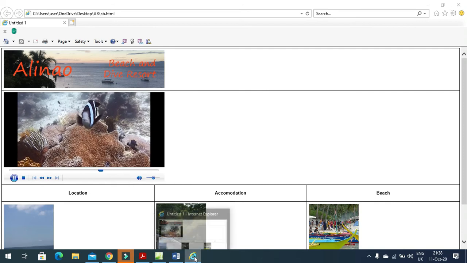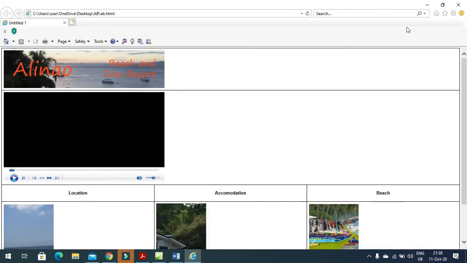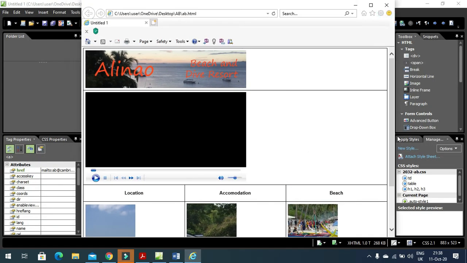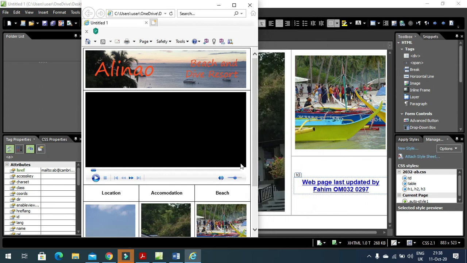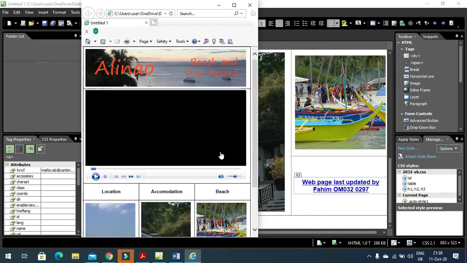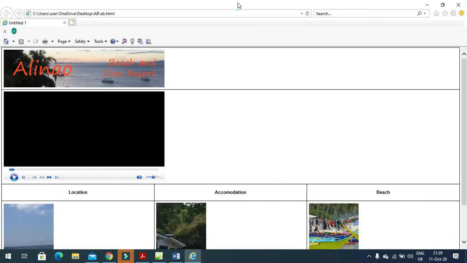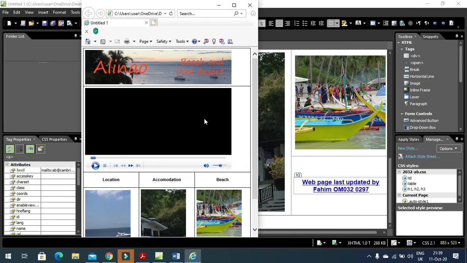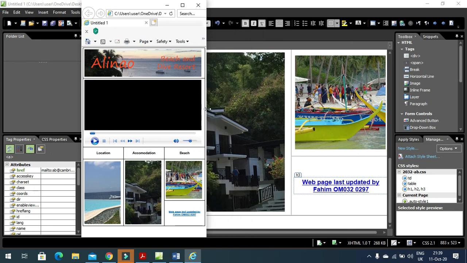okay, so we just adjust this one. And then we just reduce, so we get all the information just like that.